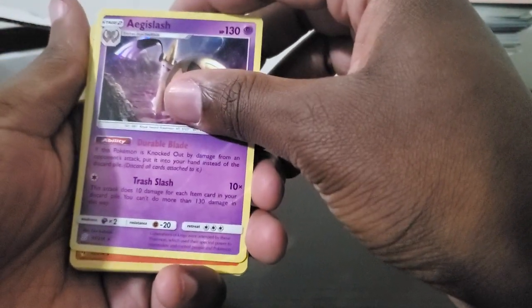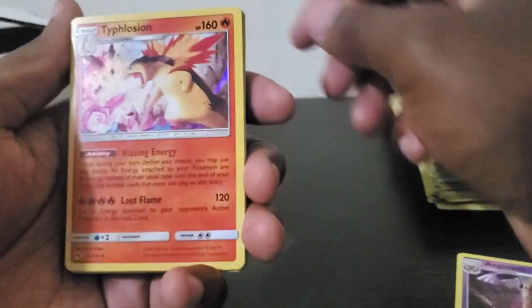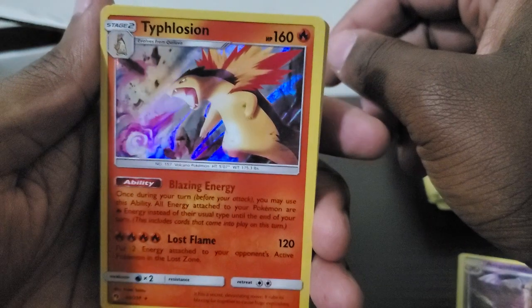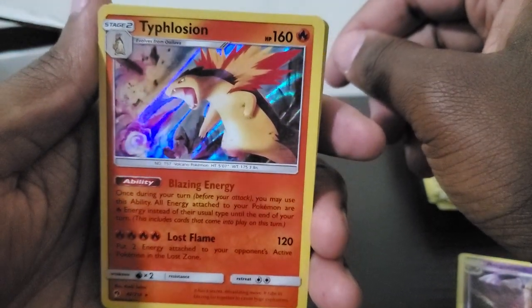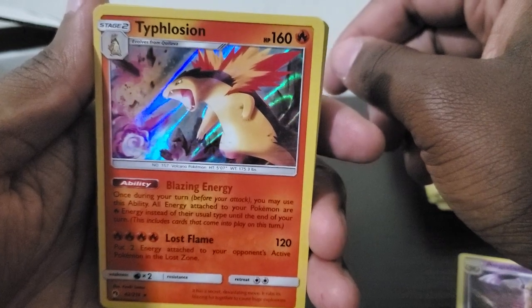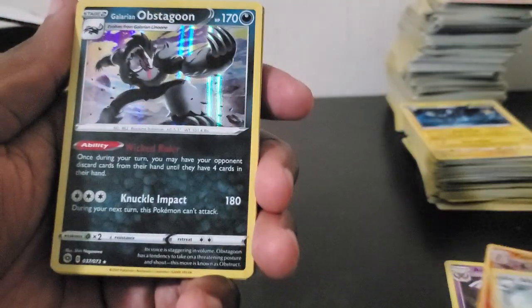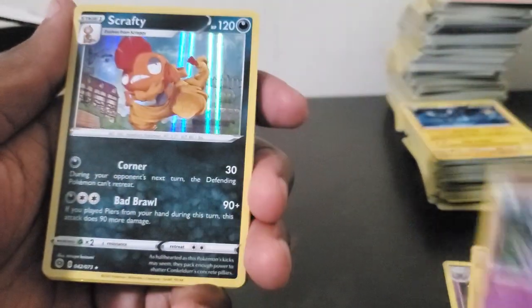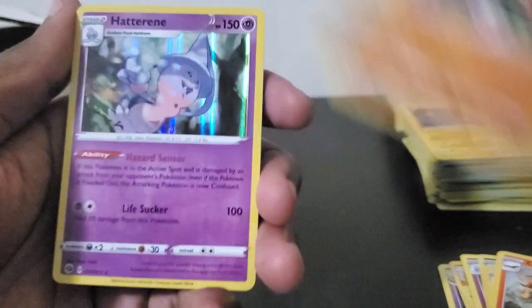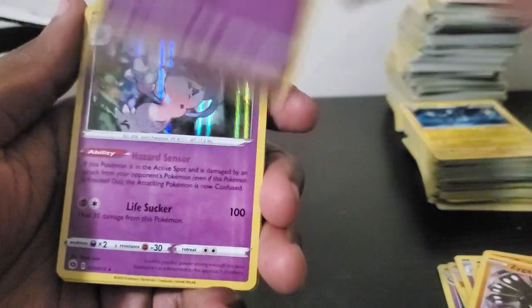More Grookeys and more Sobbles probably. Aegislash, ooh. That's my first Typhlosion in this whole stack. I don't know if the image is gonna catch on the camera like this, but the flame looks blue the way it's looking on my end. That's really cool. Typhlosion, Altaria, Obstagoon, Hatterene, Scrafty, Altaria, Cyndiscorch, Zygarde. Looks like we're in Champion's Path stuff.